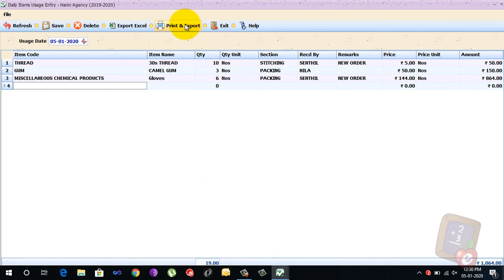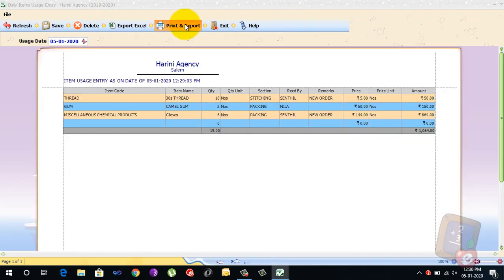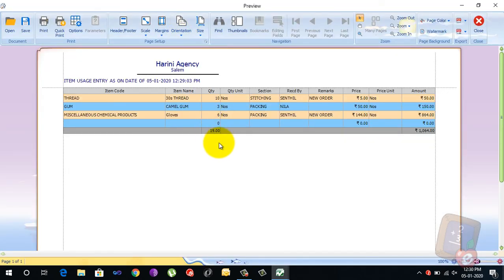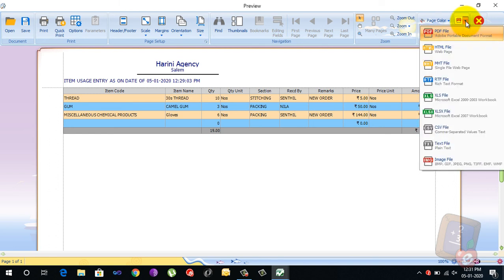Like this, click print and export. This content exports in an A4 sheet format. In this, you can set the page alignment options on your own. Next, if you need to send this report by email, you can click the email as button and send the report. If you want to export this into another format, click this. In this, select the format which you want. Then this content exports to that format.